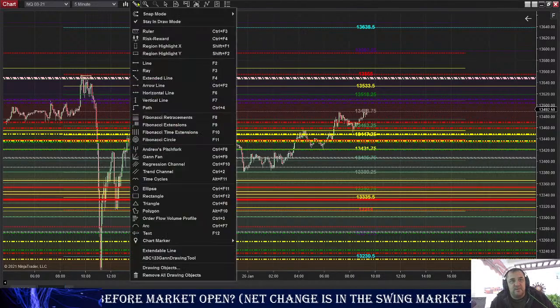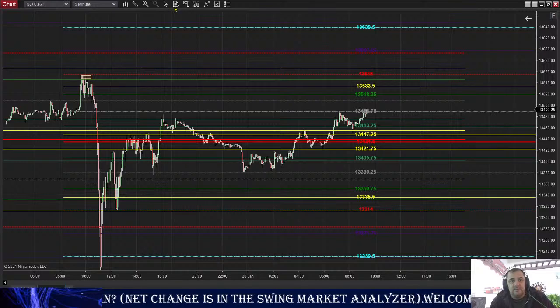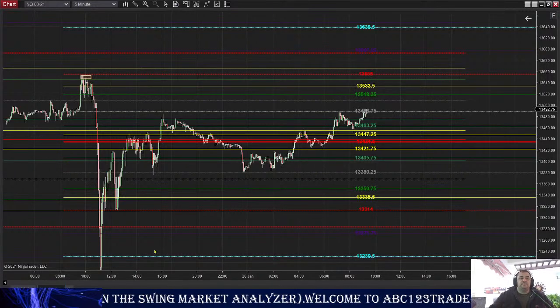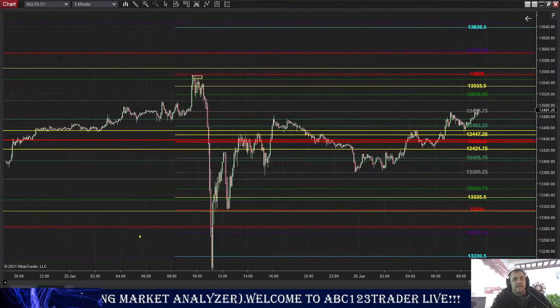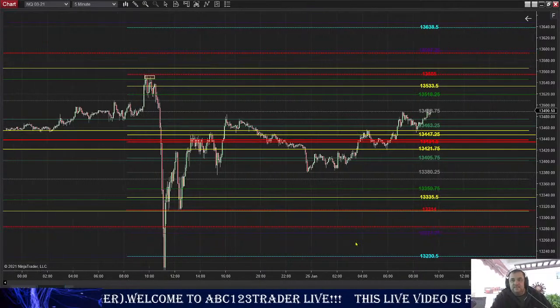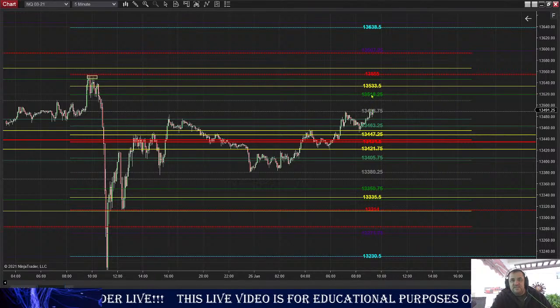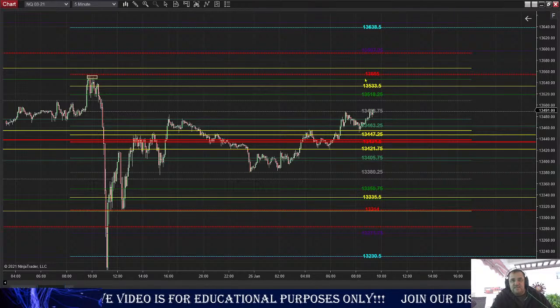And you know what I'm going to do now, so you can remove all the objects. Boom. And I have 2 days here, the previous day and today's. So all I have is 1 day back. This is the previous days. And today's, we have a target of 127, 141, where they're vibrating. As you can see, 161, where they've touched already.